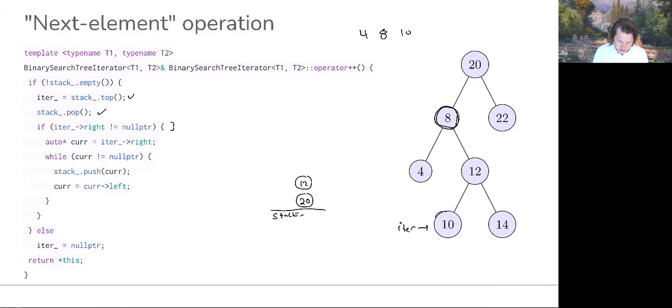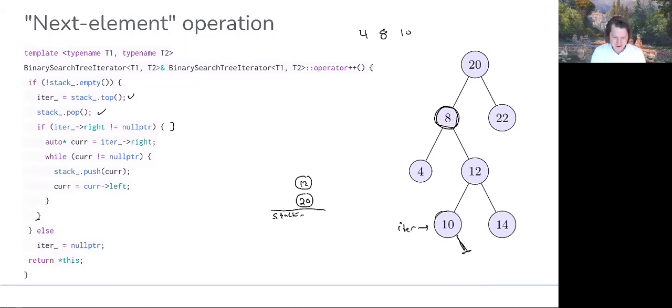And then we begin that process of setting things up for the next time this operation is called. So what are we checking? Hey, does iter's right not equal null pointer? Well, in this case, iter's right is the null pointer because that's here. So at this point, we don't even hit into this conditional, and we simply return a self-reference. So at this point, it's pretty cool. We've visited 3 nodes, and we've performed this in-order traversal 2 points so far.